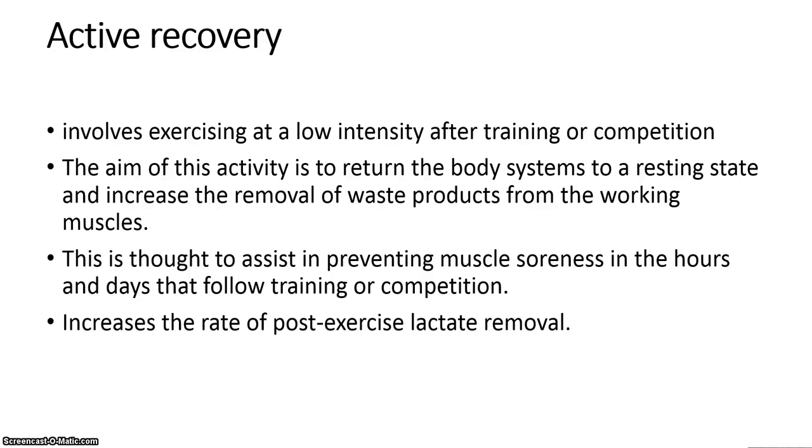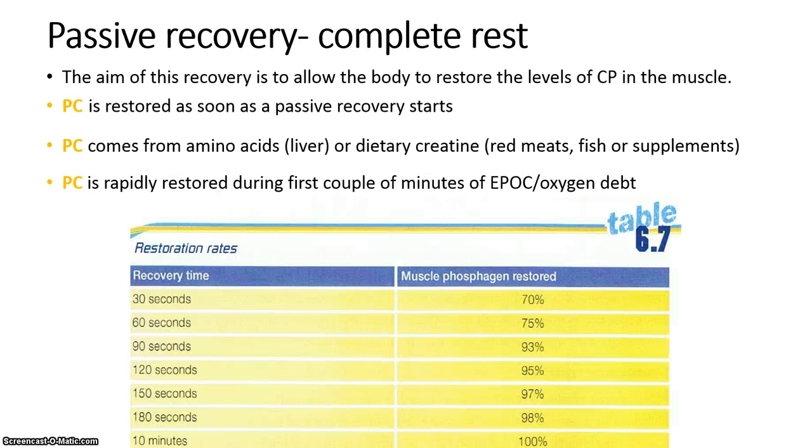An active recovery is quite a good one. If you've been using the lactic acid anaerobic glycolysis system, then all you need for that is an exercise at a lower intensity once the training or the session's been completed. We want to keep the blood pumping through the body, which means we have a good chance to remove the things that are not supposed to be in the muscles, the byproducts.